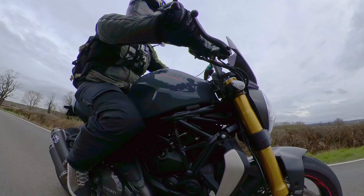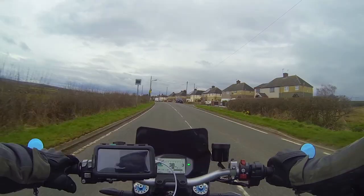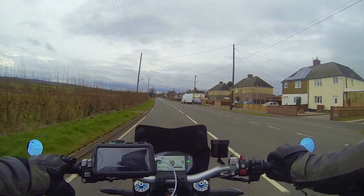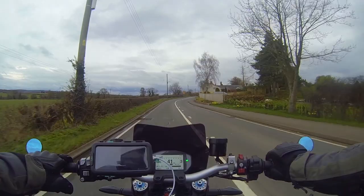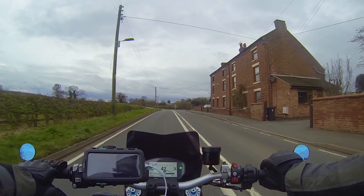So we're going to talk about the trousers I'm wearing today — it's a review of the Revit Poseidon 2 GTX trousers. I've had these trousers for a month or two months now. I got them just before the storms hit the UK — Storm Keira, Dennis, and George — and I'm glad I got them because I rode throughout those storms. I don't have a car; I use my bike for everything, so having proper trousers was a big thing. I did do a video about my winter gear and I'll put a link to that in the corner.